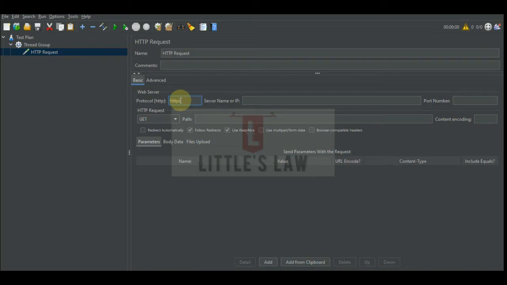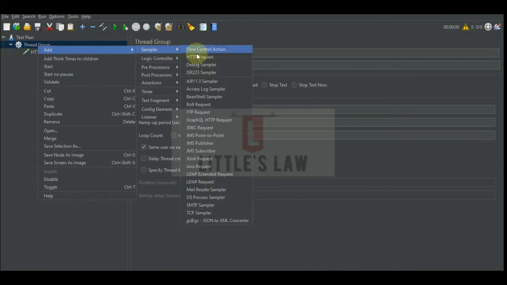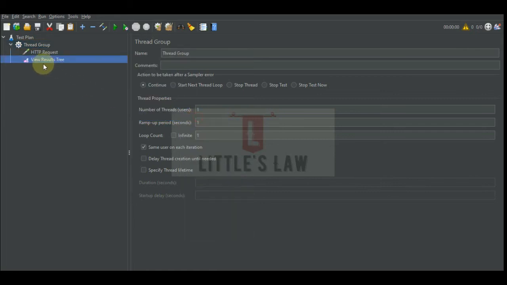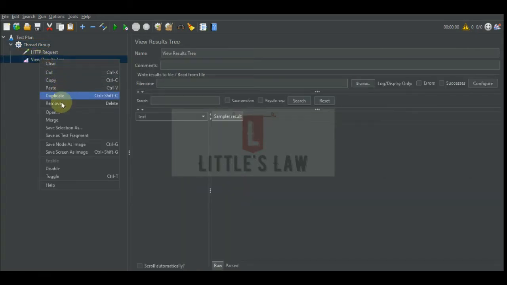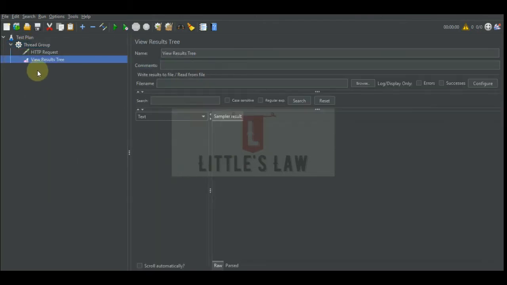So we'll set up this script here. Now we have got the basic URL, and let's add our results tree. So now we have our View Results Tree to see the response of the request.